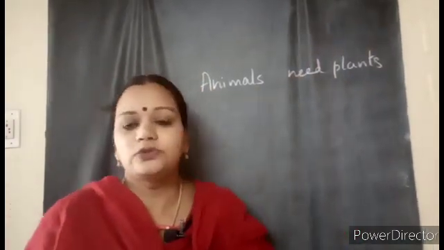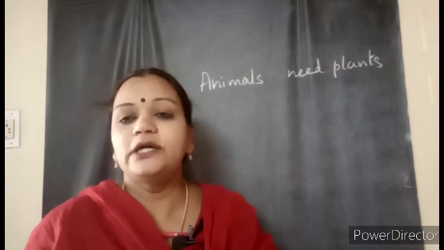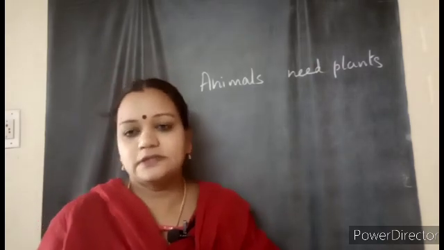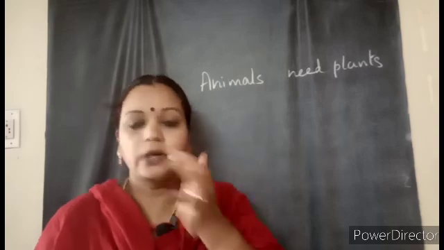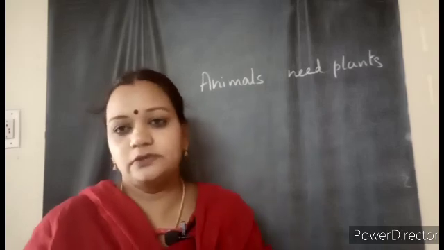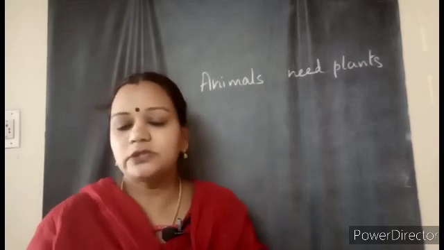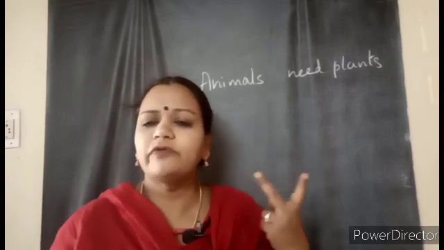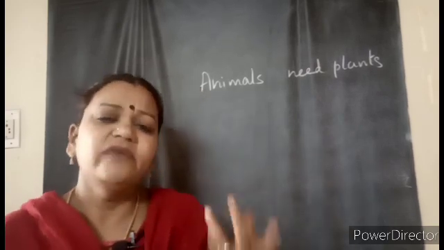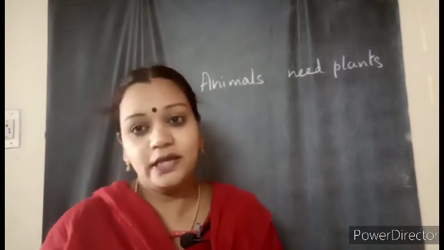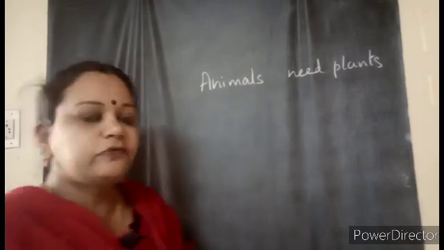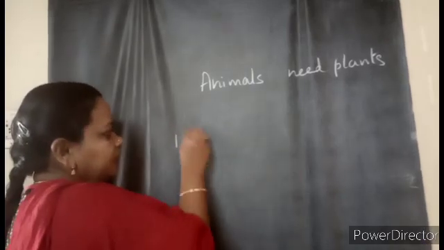As usual, to understand this, let us do one simple activity. You can take out your rough book and write any two animal names. Yes, children, write the names of any two animals, and we'll see whether these two animals are going to depend on plants or not. Shall we start? So first, shall we take deer, children?